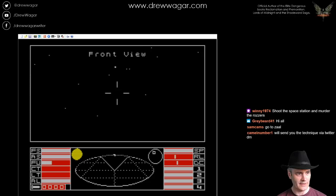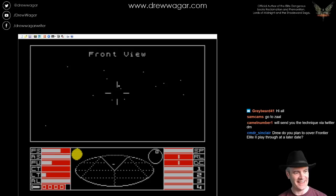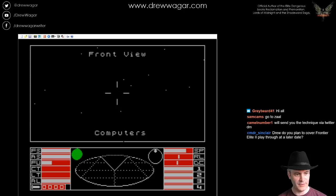It looks like a Cobra. So that's just going to be an easy kill. With our military laser. Boom. Take that. That's nice and easy. Now, he's dropped some cargo, right? So this is the other get-rich-quick scheme in the original game, is you just murder things, and then you pick up anything they drop, right? So I'm just going to make sure I don't smash into this cargo canister. And what have we got? We've got some computers. Nice.